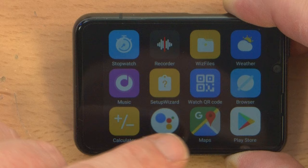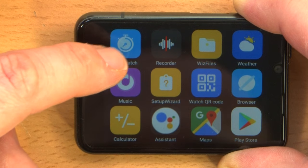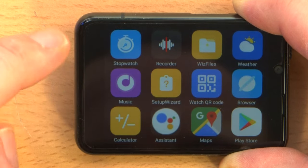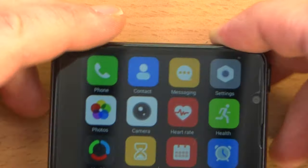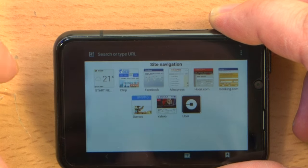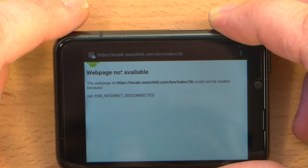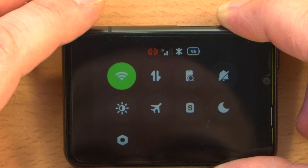Google Maps comes preloaded — I like that because it's actually handy to have maps on your watch. I pumped up the gain on the camera so my hands might look a little overexposed, but it'll help us see the screen a little better. There's an app called Whiz Files, a QR code reader, a music app, a web browser of nondescript type, alarm timer, calendar. There's heart rate — so I guess the sensors on the back are part of a heart rate monitoring system. Photos — that does not look like the Google Photos app. And of course messaging. It still says 3G, but let's see if we have any data service. The web page is not available — internet disconnected. That may just be the mobile provider hasn't sent the configuration yet.